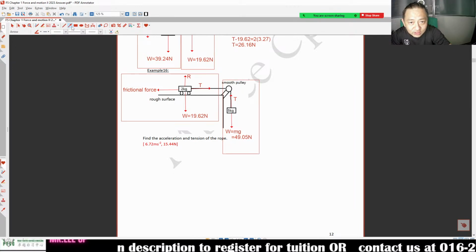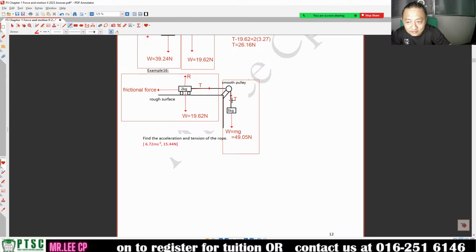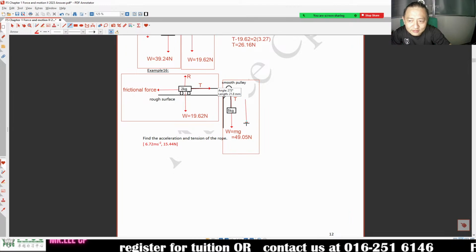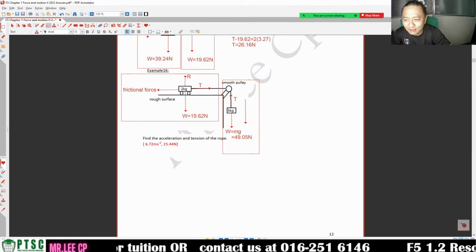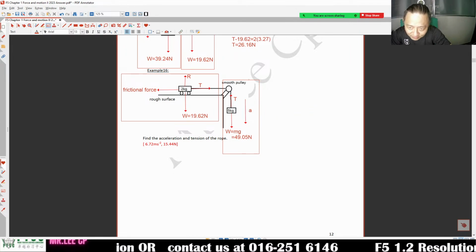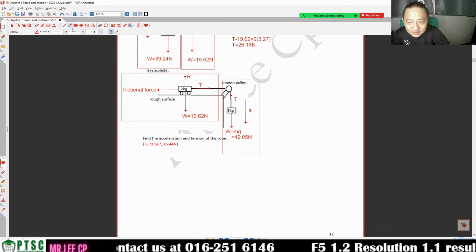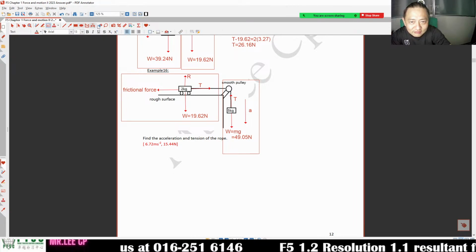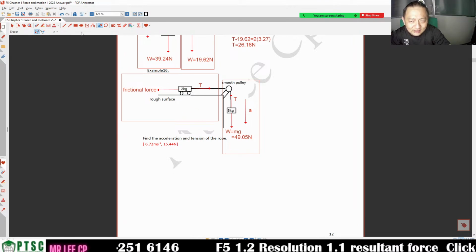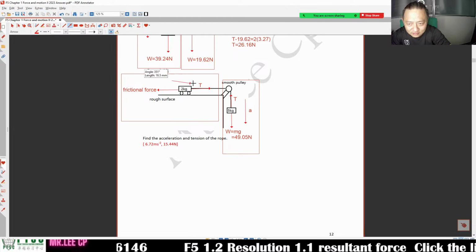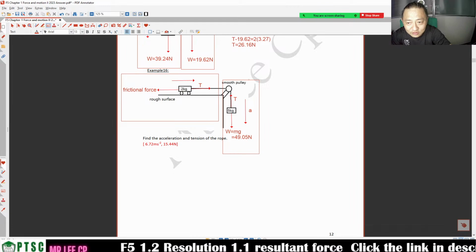Now, do you think this one goes up or goes down? Should be going down, right? Impossible to go up, as I told you, right? Because this friction is not going to pull it, right? This error they are not asking, so I write it off. If not, you will be confused. This thing is moving to the right. Because I want to draw something there.